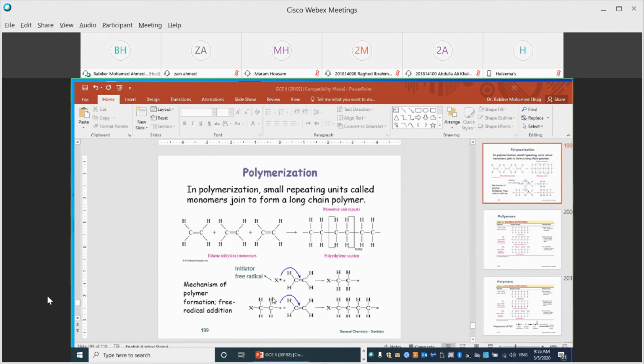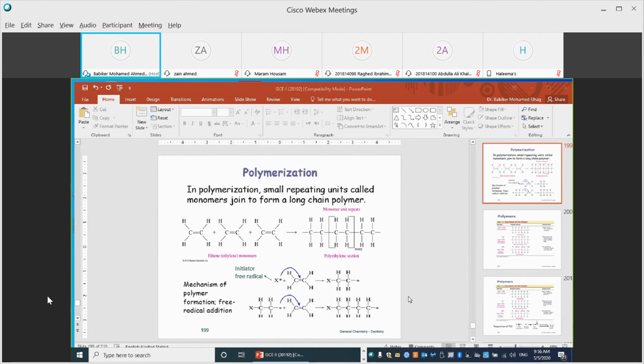Now this new free radical of ethylene will add to another molecule of ethylene again. And a new radical will be generated, and so on and so on for millions of times till a polymer is formed. And of course, it can be used for different purposes. Okay, polyethylene. So it's a free radical addition reaction.